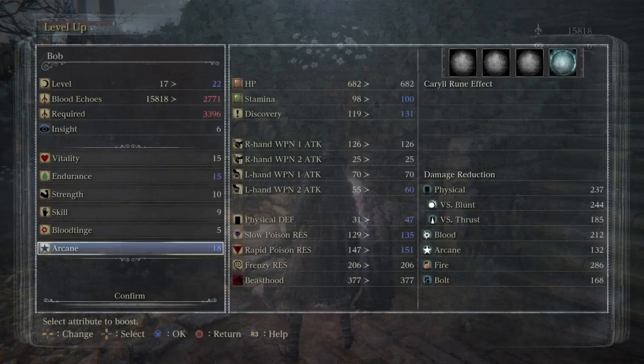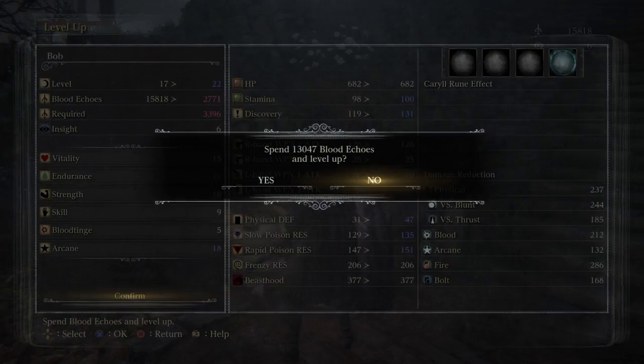And you can see on the right, the blue is where the stat increases are, and you'll notice physical defense, poison resistance, rapid poison resistance. The physical defense will always go up every time you level up anything. The attack stats will go up depending on what weapon scales with those items and if you're holding it. And then item discovery is your chance to find an item, and stamina is of course your green HP bar, if you will.